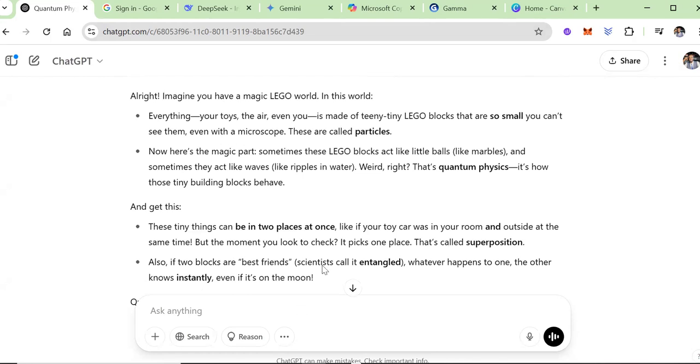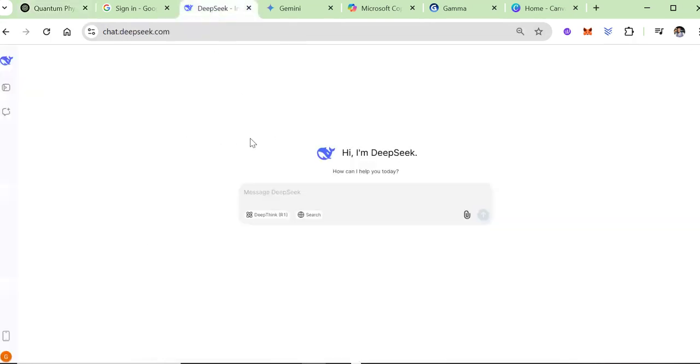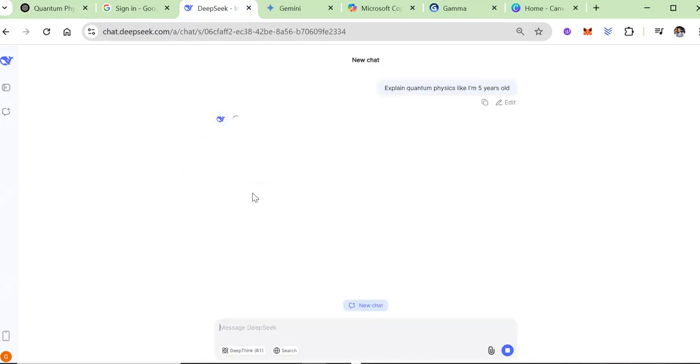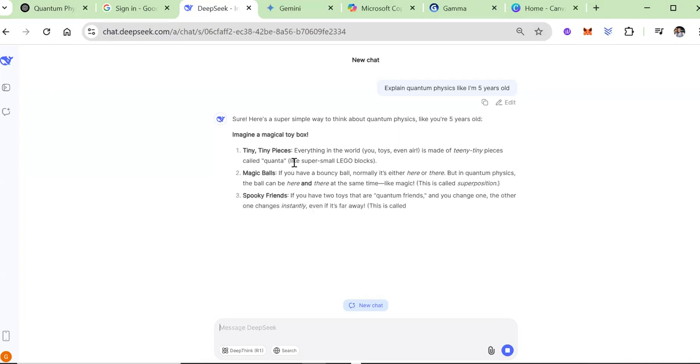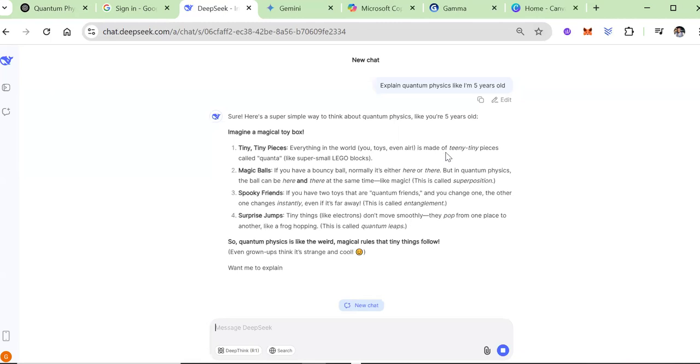All right. Let's do DeepSeek. Same thing, the same prompt. Now we're comparing it and trying to see if there are any differences in the responses that you get, right? So here it says, imagine a magical toy box. Tiny, tiny pieces make up everything in the world. You, toys, everything is made of tiny, tiny pieces called quantum, like super small Lego blocks, magic balls.